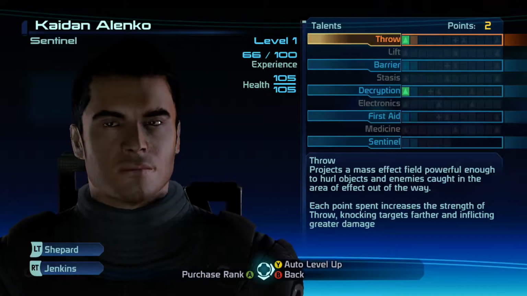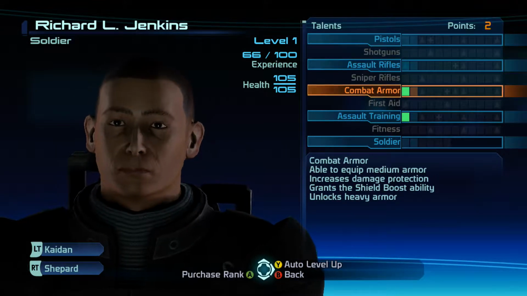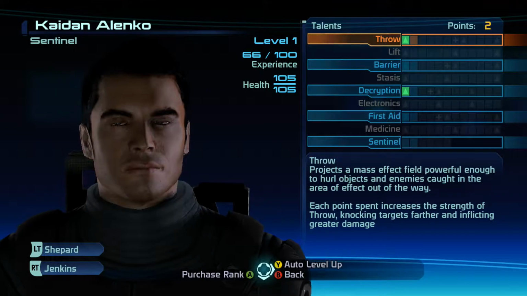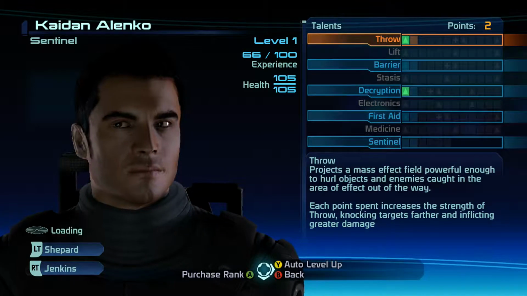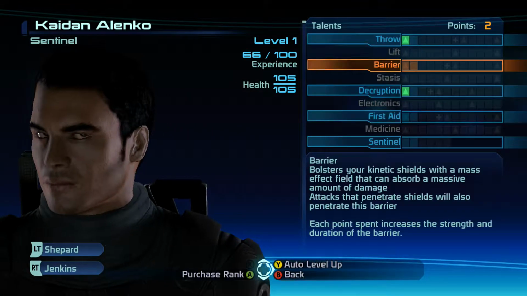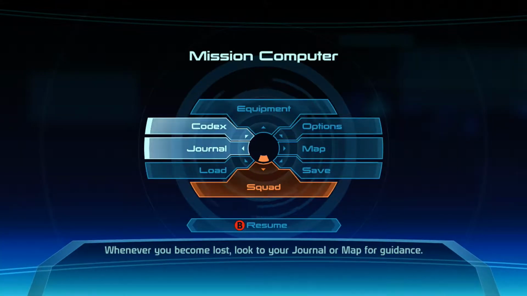First of all, we're going to go to squad so we can upgrade our squadmates and their points. Let's do Jenkins first because, you know, he's young. He has a long career ahead of him. Don't forget that. I'd say we'll just do Soldier just to make sure he's a little more durable. If you know what I'm talking about, you're gonna think it's funny. Kaidan is also a Sentinel, so it's a little awkward, just a little bit. But we will go for his Barrier very first, and then his Throw as well, because Throw in this game, if you use it as frequently as you can, and you power it up, it's really freaking good.